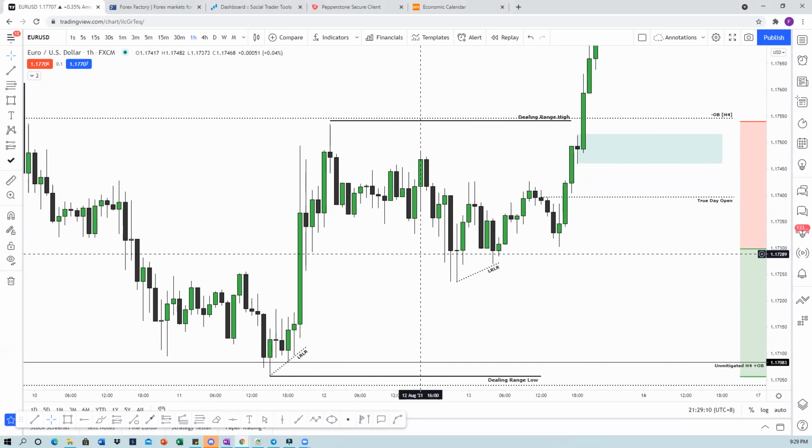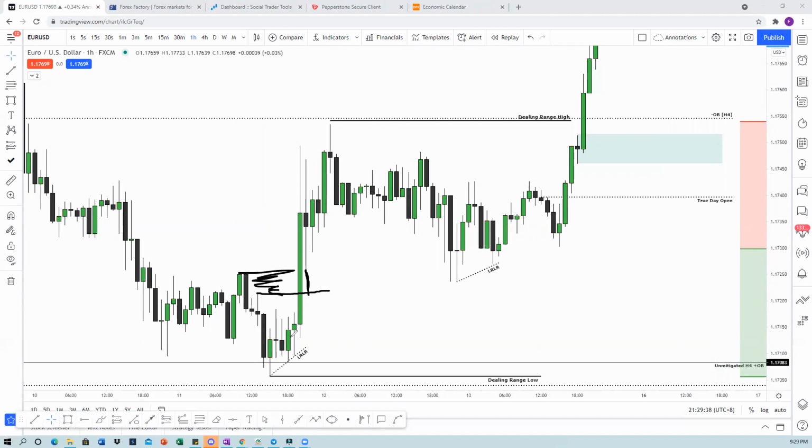Now, things would be different if this wick over here was a bit lower, like this. If it was lower like this, then you can see that this portion here has already been balanced, right? It's already mitigated. This entire portion over here has been mitigated. So where is the next portion of price that has not been mitigated? Here. So if yesterday's news event had dropped down even deeper, it would have then gone higher. Okay, I hope you get that. If not, just let me know.